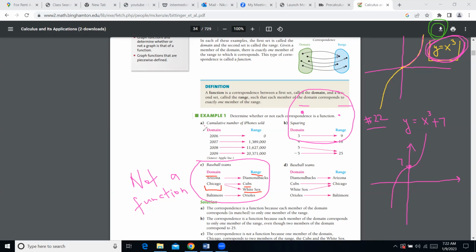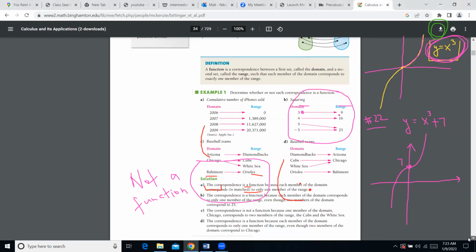And here we have a function. We related each year to just one element in the range. Or in D, we also have a function. I say, Alex, but you're relating two teams to one city. Yes, but the rule is not to relate one element to two, but two elements could be related to one for a function. You see, that's kind of unclear what is going on. Well, it's just a definition.